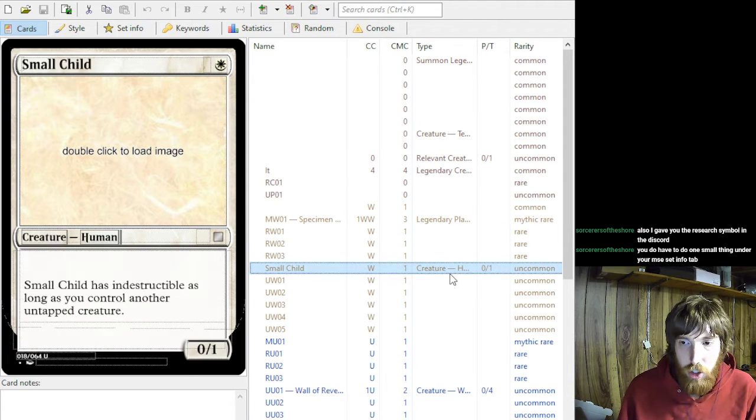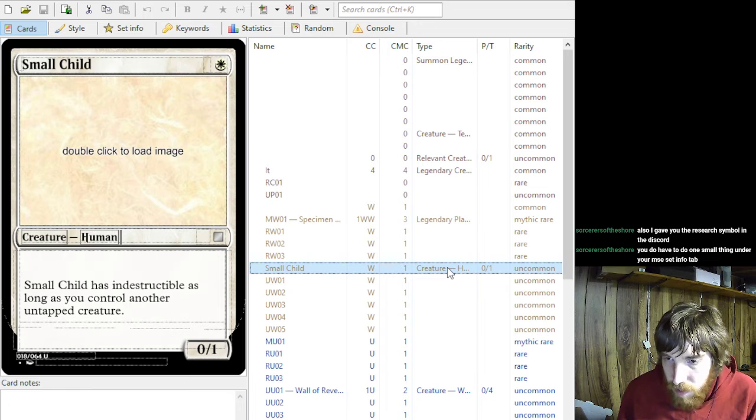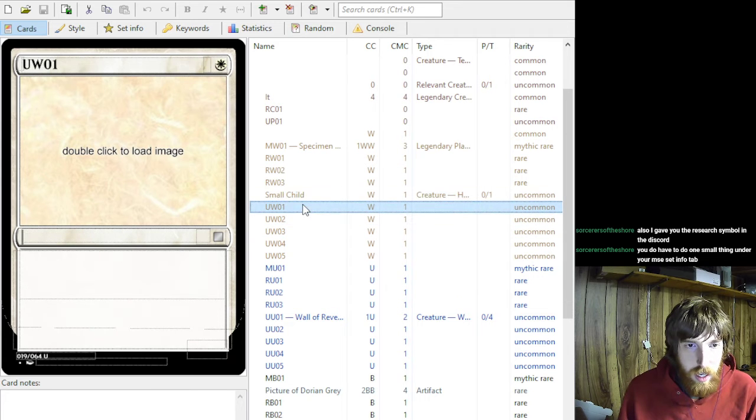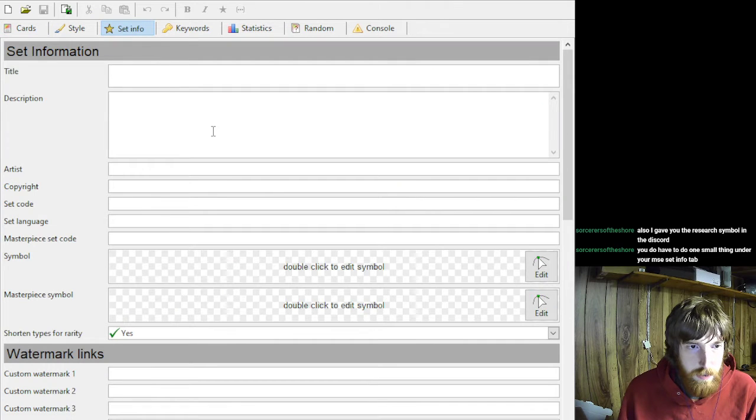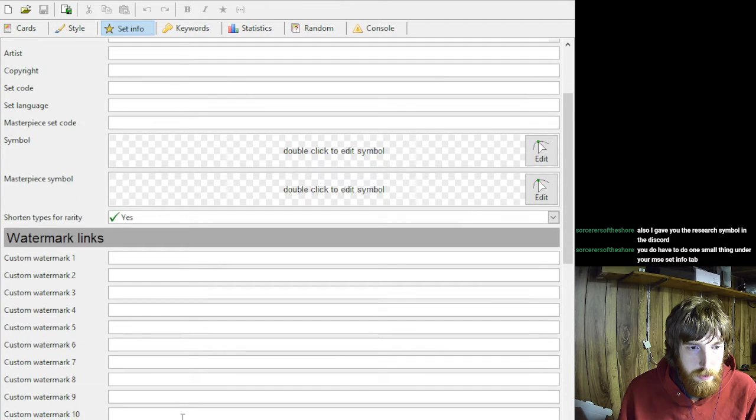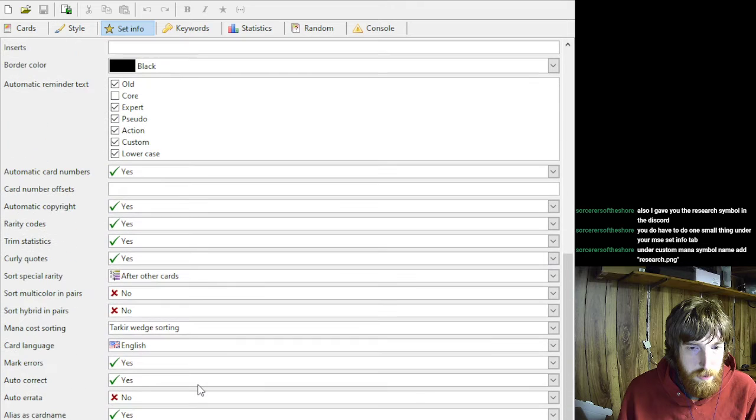Okay. So, you do have to do one small thing under your MSE set info tab. Under custom mana symbol, name, add research.png.